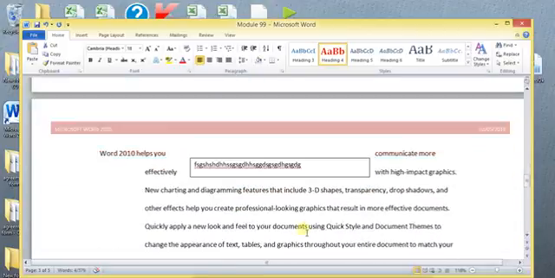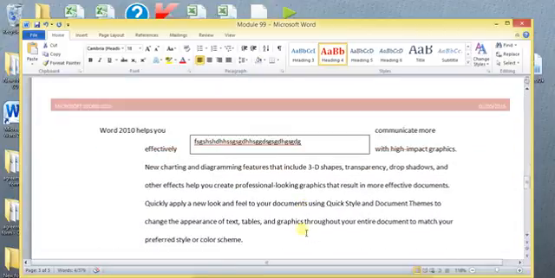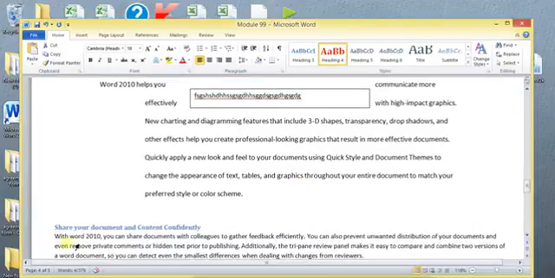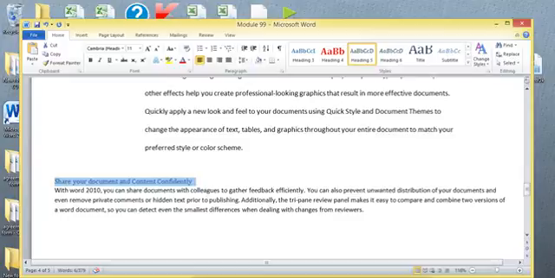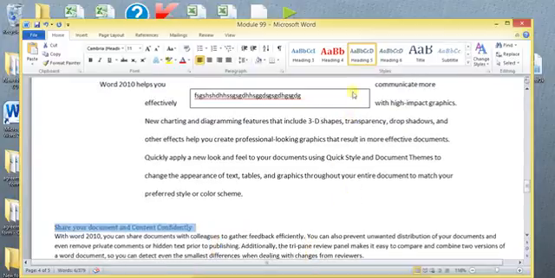And here we are going to apply heading 5. You notice that heading 6 does not come out, it doesn't appear until you have applied heading 5.